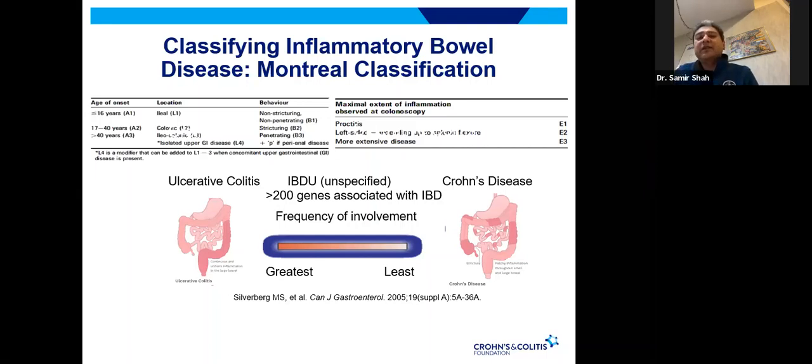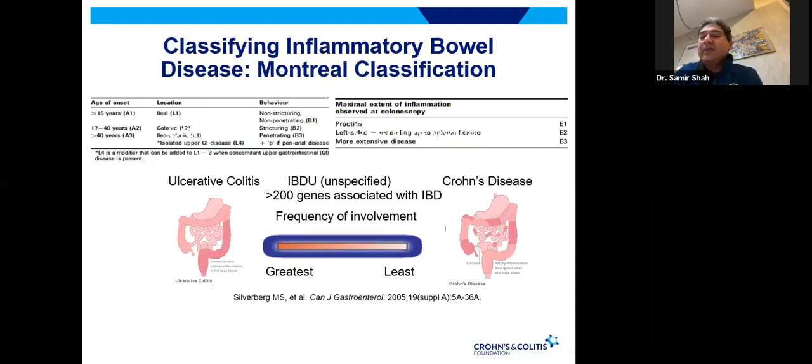And we used to think 20, 30 years ago that there was ulcerative colitis and Crohn's disease that were very different. And we've come to realize now in 2021, there are over 200 genes associated with inflammatory bowel disease. And so there are some genes that are more associated with ulcerative colitis, some more with Crohn's disease, but many of them overlap. And so you can understand that it's probably a disease spectrum, and some people fall more on the ulcerative colitis end of the spectrum, others more Crohn's disease.